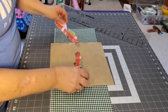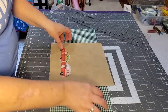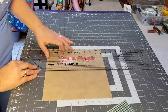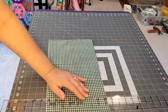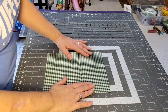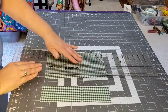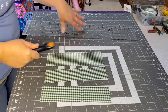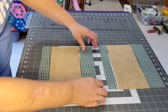There we go — we have our applique. I'm going to cut out both images since I'm making two mug rugs. I'm going to choose a background fabric — I've decided to use this layer cake. Because I'm making two mug rugs, I'm going to cut that layer cake right in half. A layer cake is 10 inches wide, so I'm going to use this green check fabric and cut a couple of borders. There are so many different things you could piece together for your mug rug — cut borders, make them different sizes, just have fun creating a little layout.